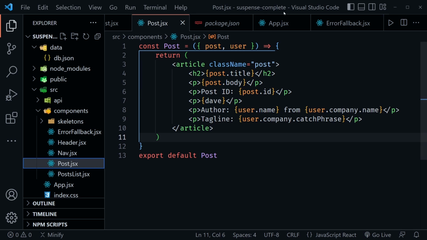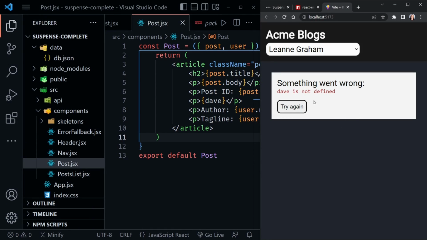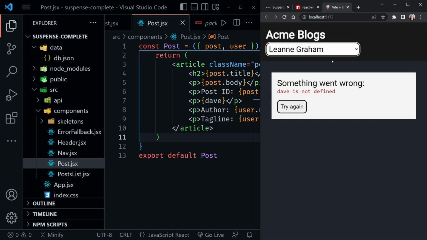So I guess before I remove this error, let's see what the button does and look at the difference here. So we've got the error here. Now the user could say, I want to try again. Notice when I did that, it reset the state and it went back to the app just like it had just loaded. It's got that beginning state where the user ID is 0, so no employee is selected. Now, once we create the problem here, we're going to continue to have this problem where I have that undefined no matter which employee ID I select.